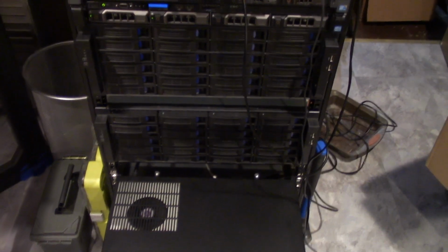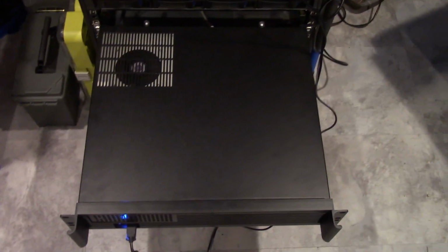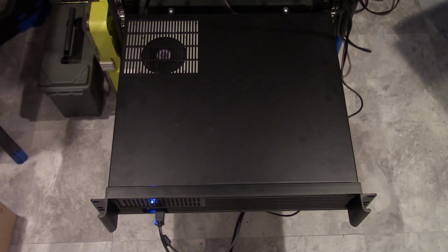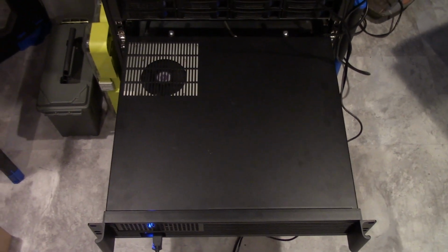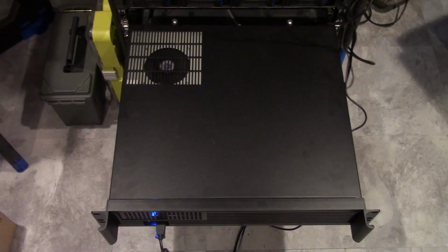So here's the video. Okay, so I'm going to end up rebuilding. Here's the download machine that I usually use for downloading things. This way it lets me do other things with my laptops and other computers that I work on.